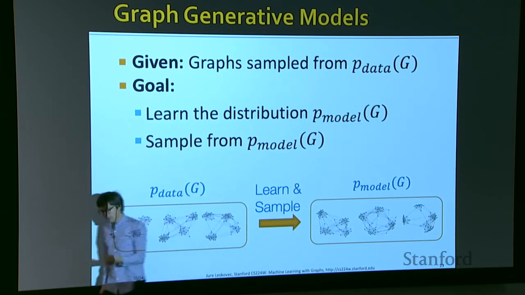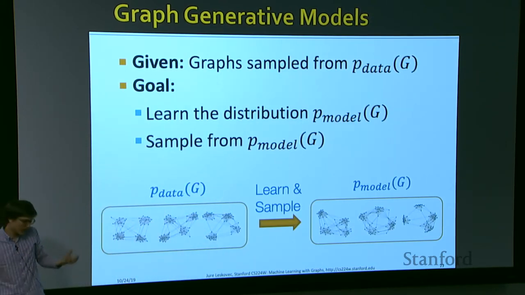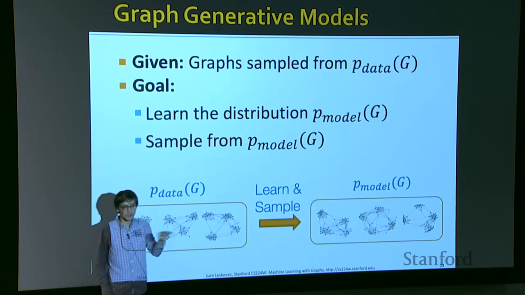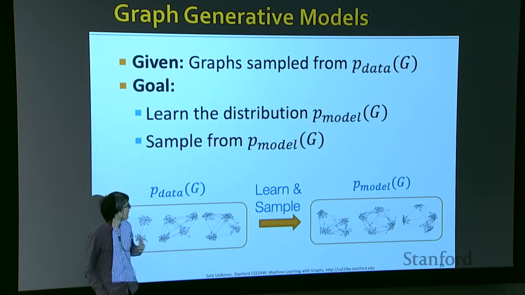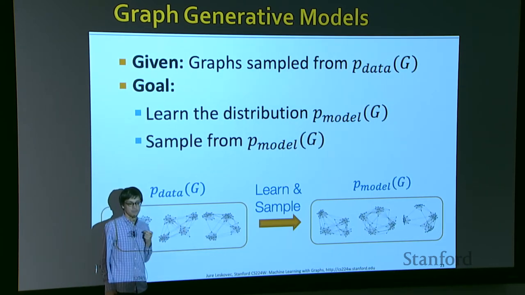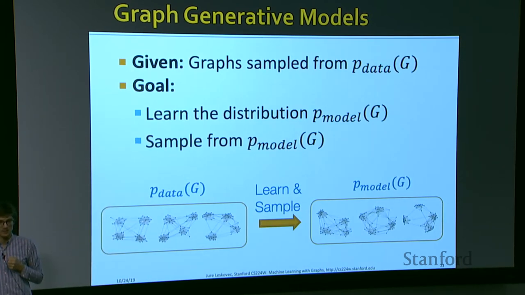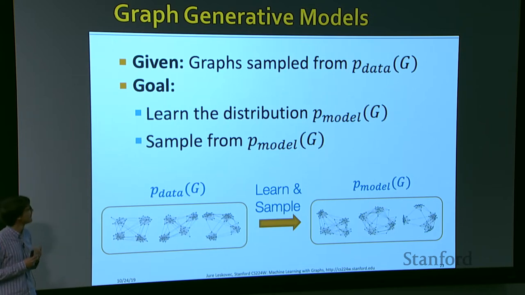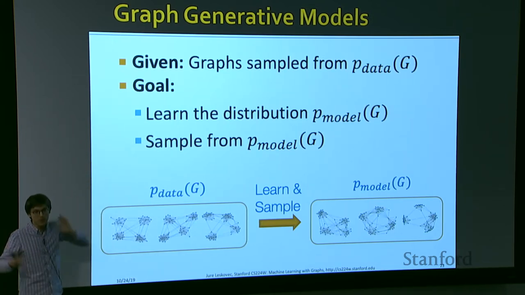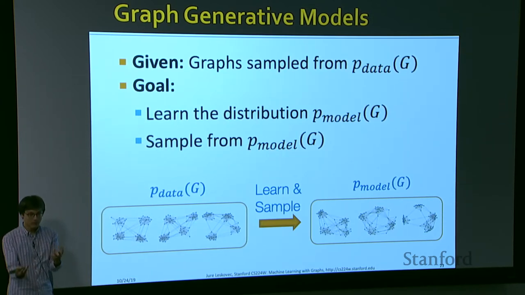Which in our case will be quite complicated because we are not sampling a uniform random number on 0, 1. We are sampling an entire graph. So I need to be able to sample from this distribution of graphs that I learned over, right? So this is very hard. In some sense, these concepts are simple, but the complexity of the objects over which we are playing is very hard, right?